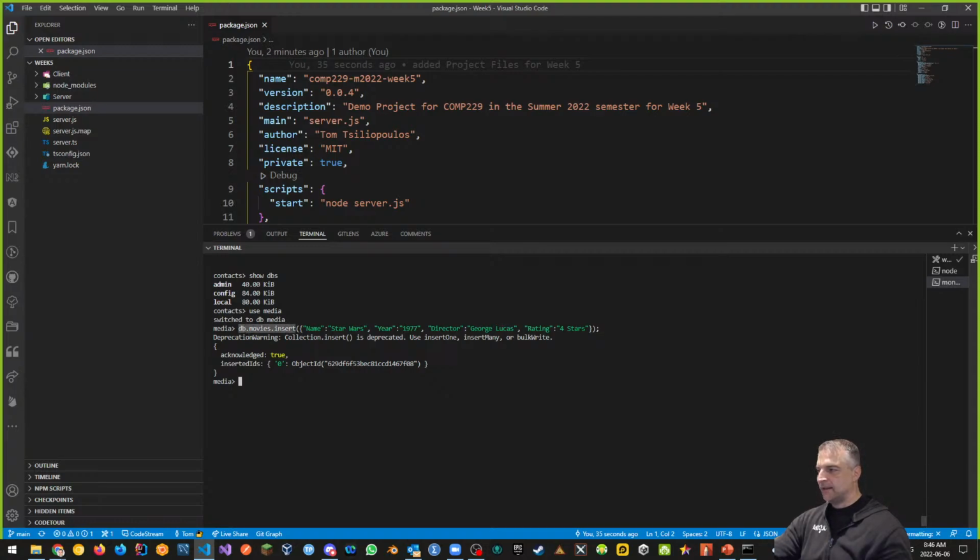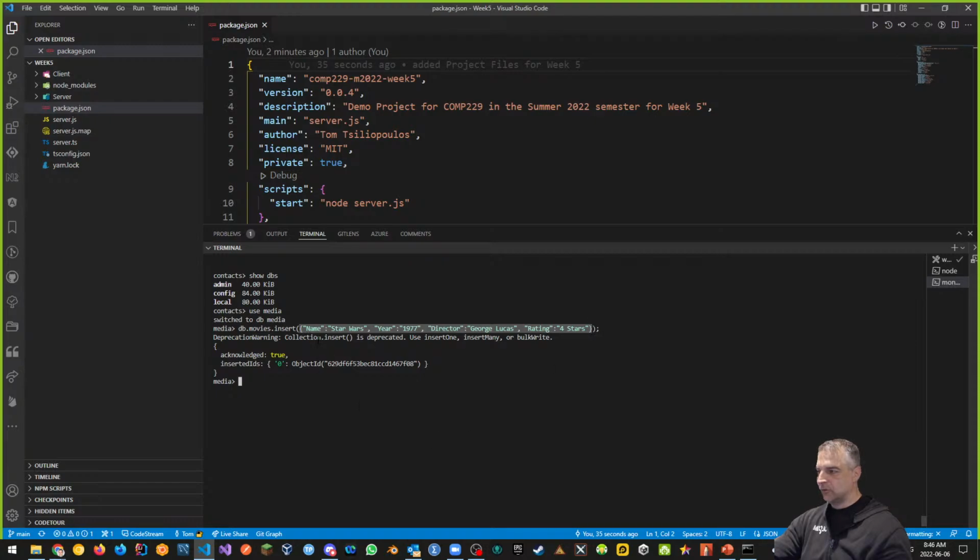So the command is, hey database, I want to access the collection, which is the movies collection. A collection, like we said before, is like a table in other databases. Insert is your command in this case, or obviously they want us to use insert one, insert many, or bulk write. And then you need to open up a bracket, just like you're accessing a method, because that really is what it is.